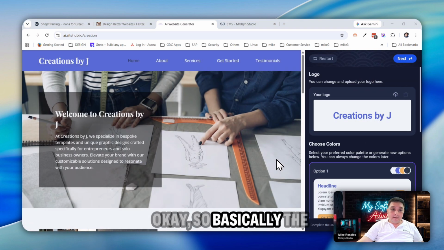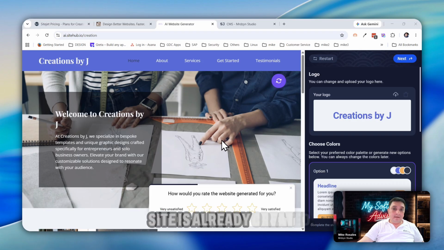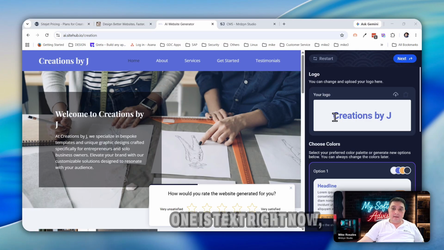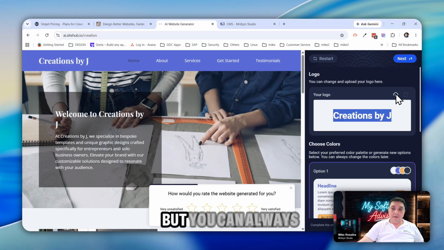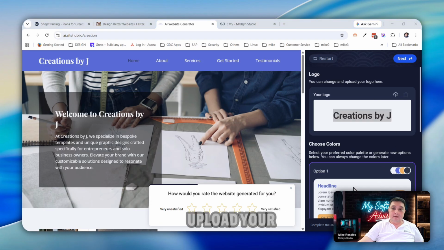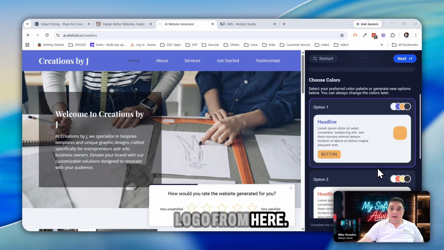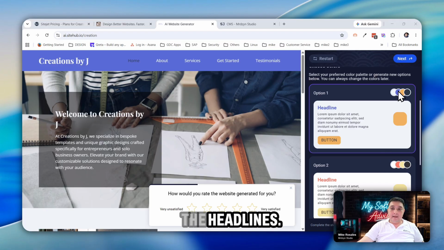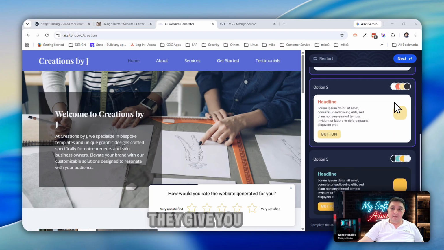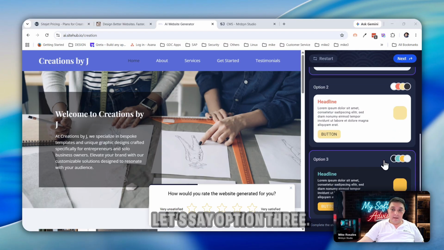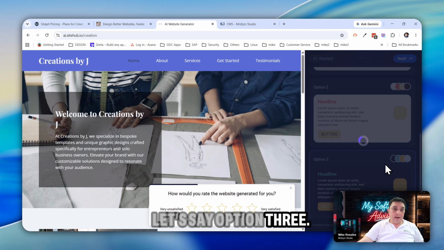Okay, so basically the site is already created. You can quickly customize your website. This one is text right now, but you can always upload your logo from here. The headlines, they give you different options. Say option 3.